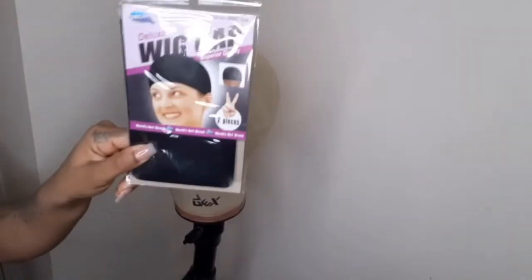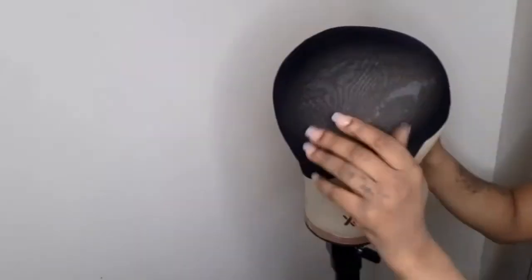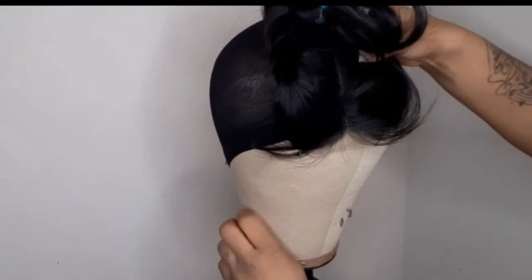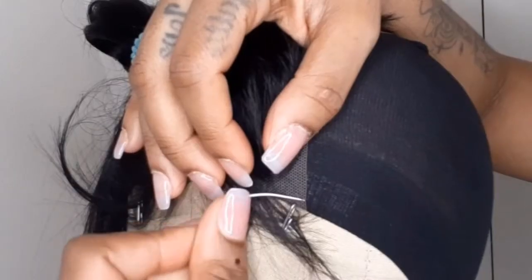So the first thing I'm going to do is take my wig cap and put this on my mannequin head. I'm going to use both wig caps because I want it to be secure and actually last a little bit longer. I'm going to start off by putting the lace closure on first. I would suggest putting the lace closure on first, you guys, because it gives you a map of where to lay your tracks, well, your extensions.